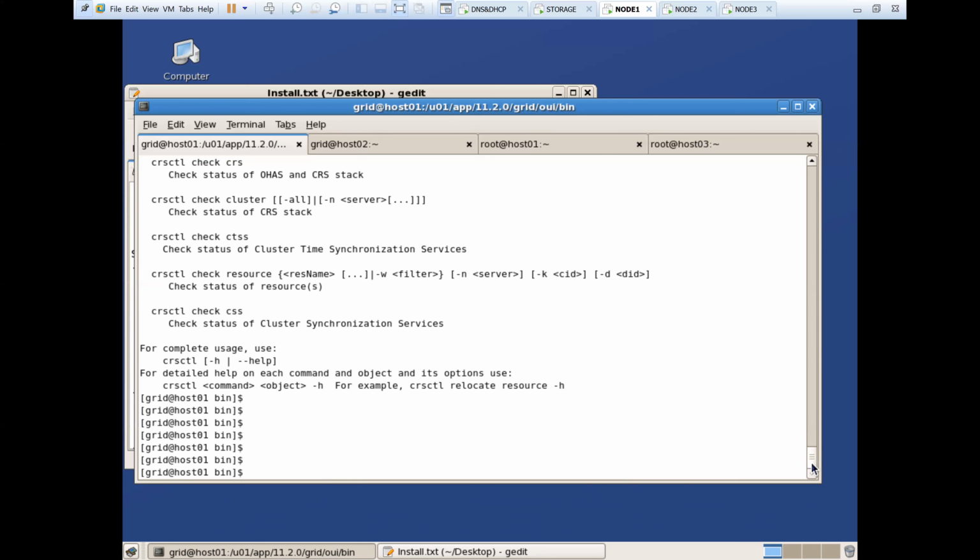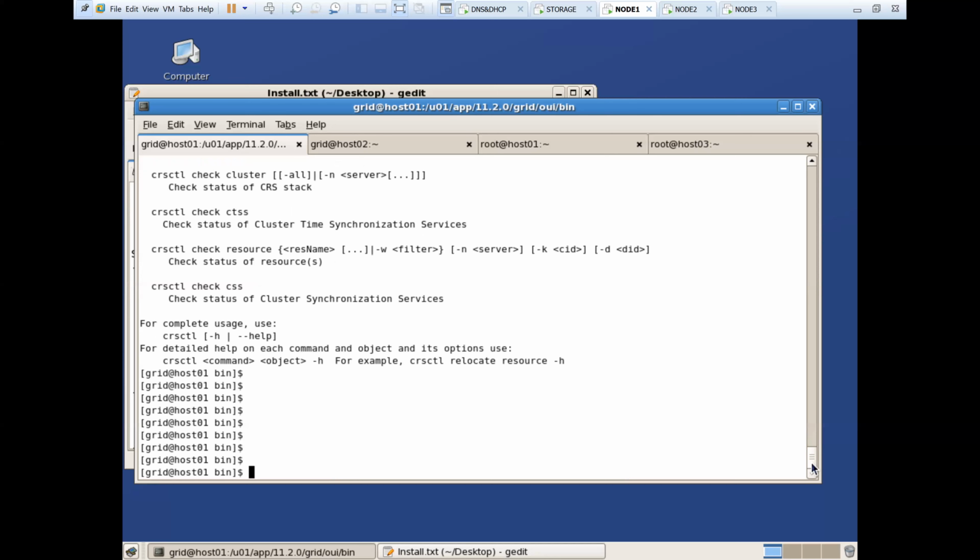When we want to do operating system patches, and several restarts are needed during that, there is a way to avoid bringing up all the services of RAC. What we have to do at that point is disable CRS.